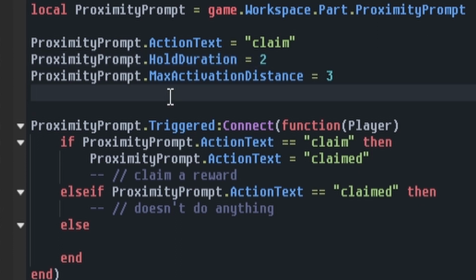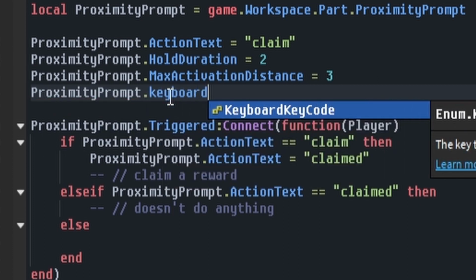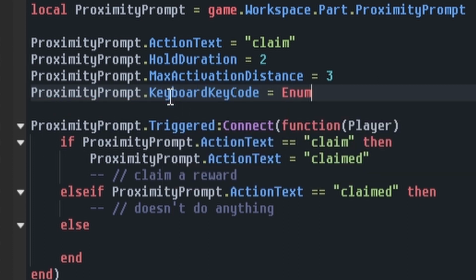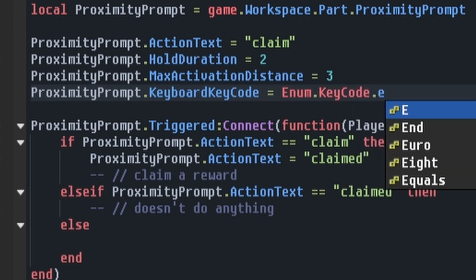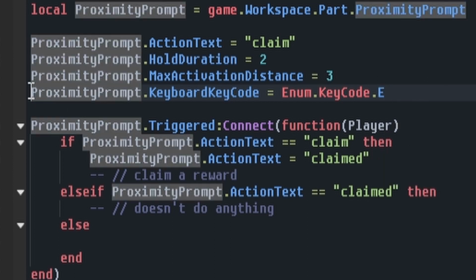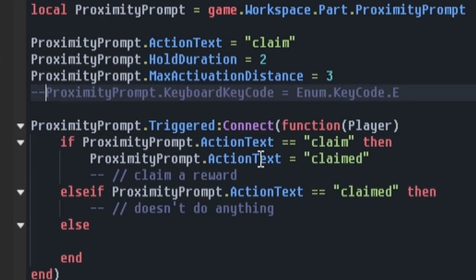To set the keyboard keycode from the script, you do proximity prompt dot keyboard keycode equal to Enum dot KeyCode, and then the key. Is that W right now? E. So let's comment this out and see what it is without the script.